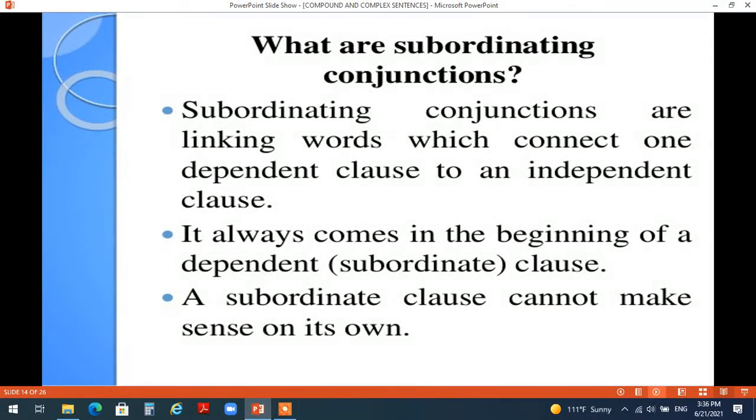A subordinate clause cannot make sense on its own. العبارة الفعلية التابعة اللي نسميها subordinate clause or dependent clause لا يمكن أن تعطي معنى متكامل، لذلك لا يمكن أن تكون مستقلة بحد ذاتها، لا يمكن أنه أستخدمها كجملة متكاملة المعنى، لأنه أصلا هي حيكون نوعها عبارة تابعة أو عبارة غير مستقلة، إذن لا يمكن أن يكون لها معنى متكامل.